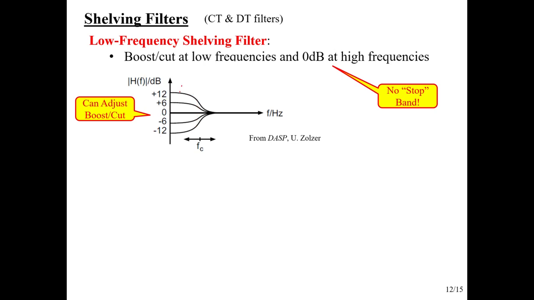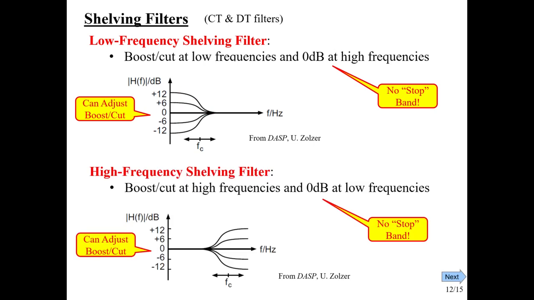So we're showing 1, 2, 3, 4, 5 different adjustments. So it looks like it would be adjusted to a boost of 12 dB, 6 dB, no dB, or a cut of -6 or -12 dB. So if we were, say, adjusted to +6 dB, the overall frequency response would look like this for that shelving filter. You can see it looks like a shelf that we can adjust the height up and down. So that's a low frequency shelving filter.